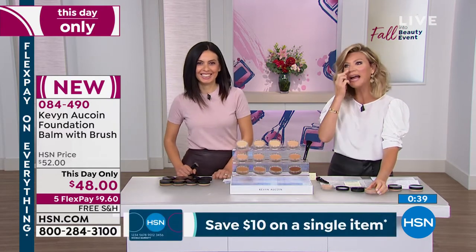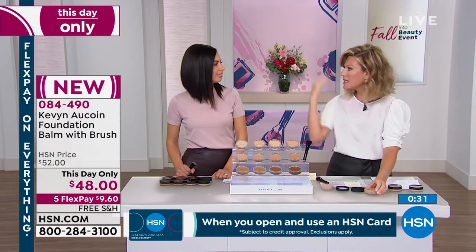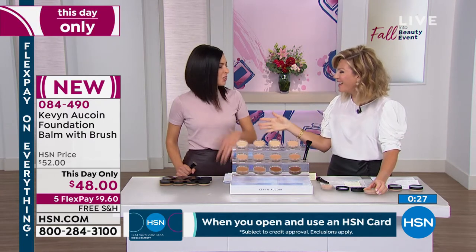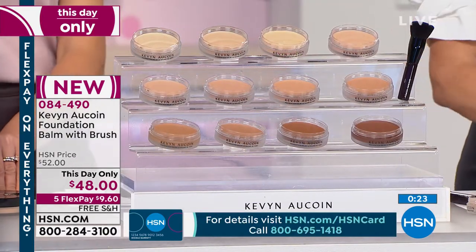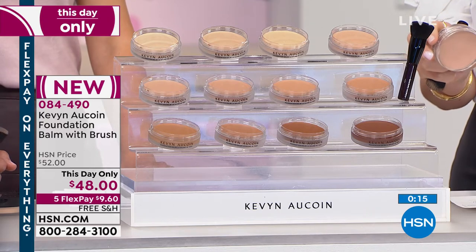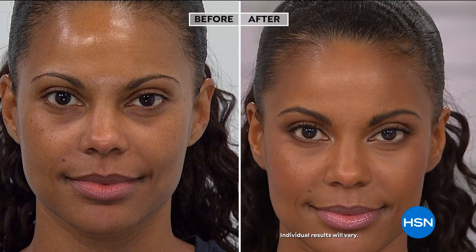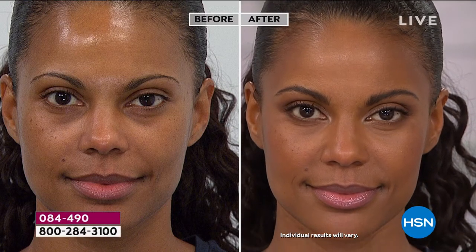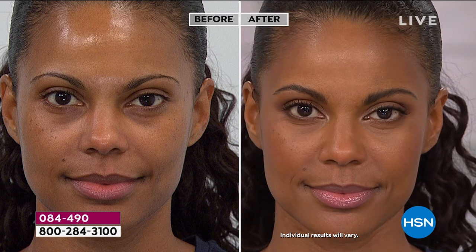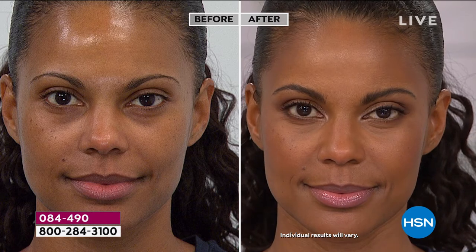What I hate is putting on a primer to fill in pores, then concealer, then blending in foundation — but you've got it all here in one step. You're also receiving the brush. It's a pod but it's super pigmented and ultra creamy. If you want a sheerer finish, use your fingers. Tap the brush once for sheer coverage, twice for medium coverage, swirl for more product for a full soft matte finish. To clean the brush, just use soap or shampoo — it's synthetic so it's very easy.